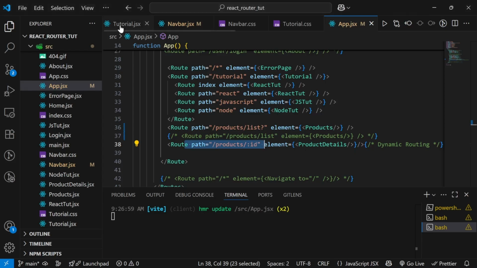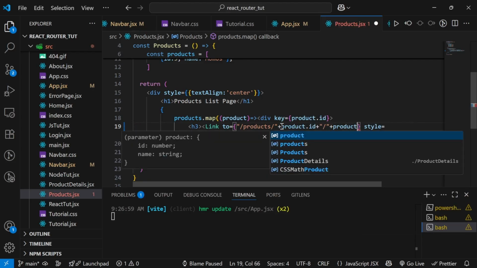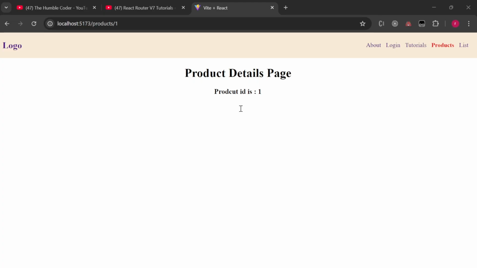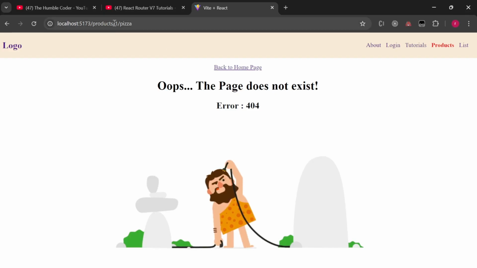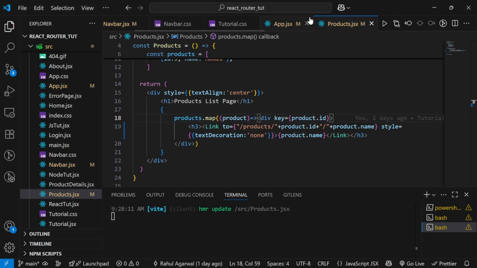First of all, let's go to this page where we have the products detail. Here in this products page, what I was getting is product ID. I also want that in the URL itself, I will add one more thing, which is my product name. So now going forward, when I click on a particular entry, I will also get the product name there. Let's see. If I go to products, pizza, I'm getting the name of the product also, but for now it will break. Why so? Because in my routes I'm not defining this thing.